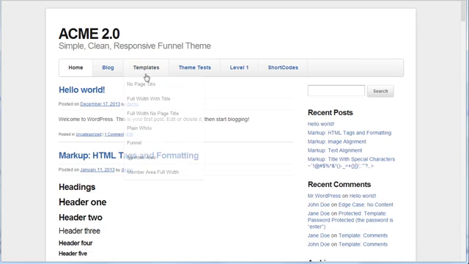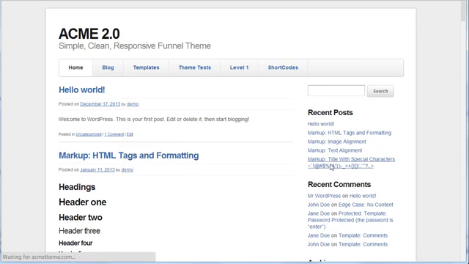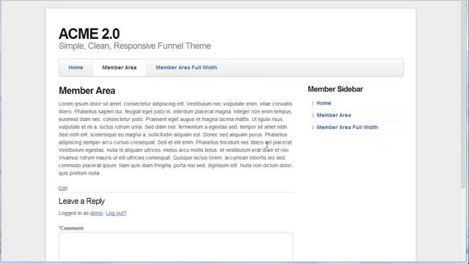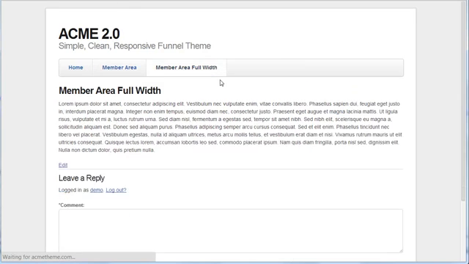We have member area templates, and so if you click on a member area template, you'll see that it has its own sidebar. It has its own nav bar. So you can customize a member area to not look like the rest of your website. So custom nav bar, custom sidebar. Here's your main page. If you want to, there's a full width. So here's the member area full width. There's also a full width with no title as well. And so that's that. And let me go back here.